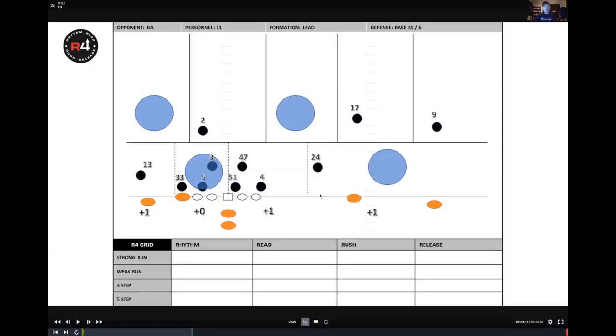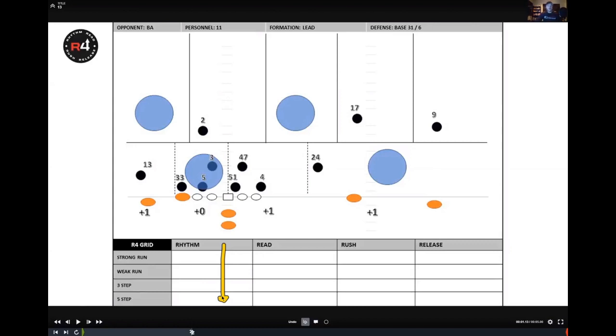This grid below it is how we network plays together in an if-then format, and each box has a question that we must answer to decide why that play is the best against this anticipated adjustment. So this is where we get inside the decision-making loop of the coordinator. What we have to do is break down the different situations that could occur in a game. The primary situations we call the rhythm plays. Rhythm plays are our best plays against the base front and coverage that we anticipate the defensive coordinator playing.